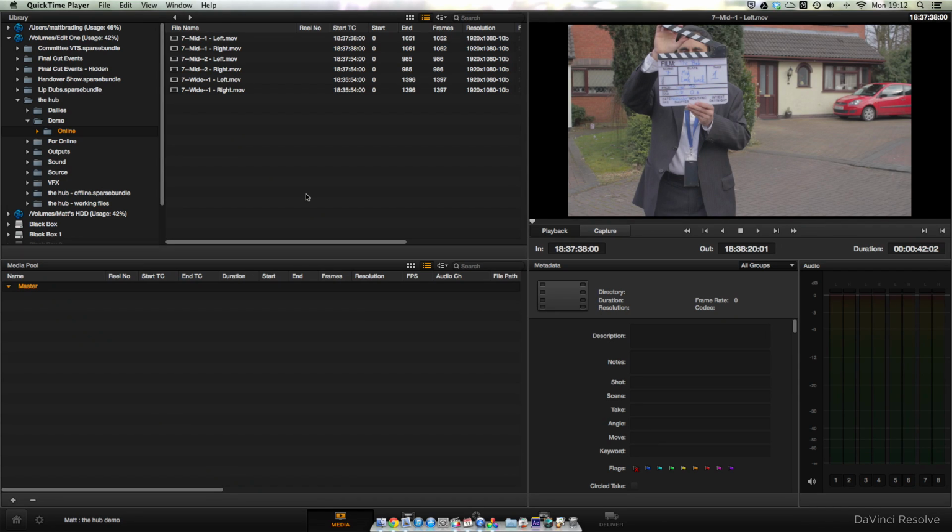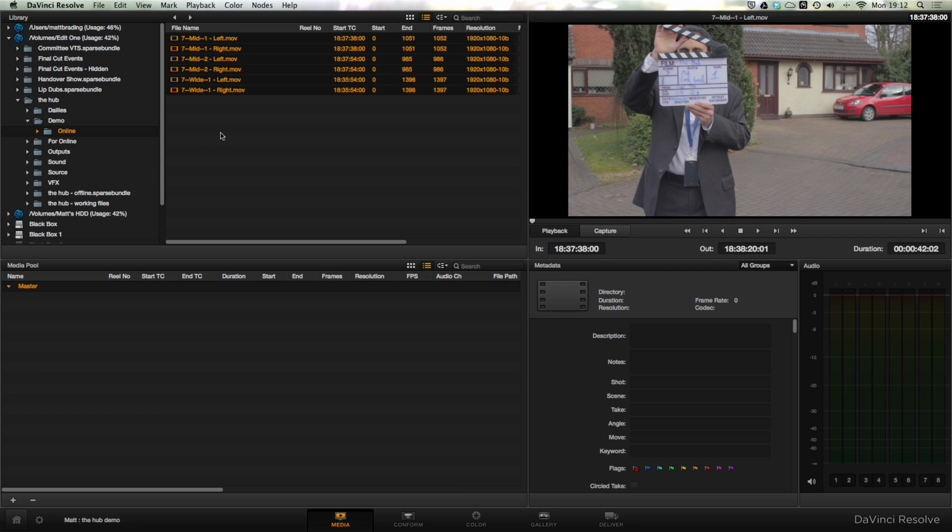And now we're in Resolve and you can see my exported media there in the browser. Now a really important note is that for any scene that has dialogue or synchronized sound, you need to make sure that you export the audio from Final Cut as a WAV file, and then inside Resolve you need to link up your left eye to that audio file. Otherwise later on when we export the dailies for editing, you're not going to be able to hear what any of the actors are saying.